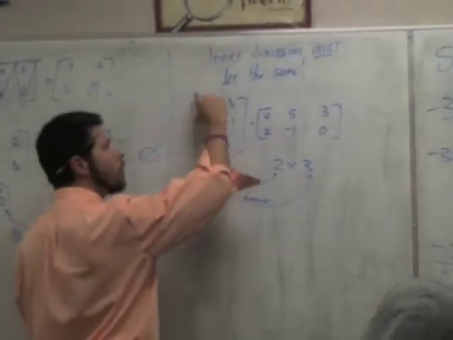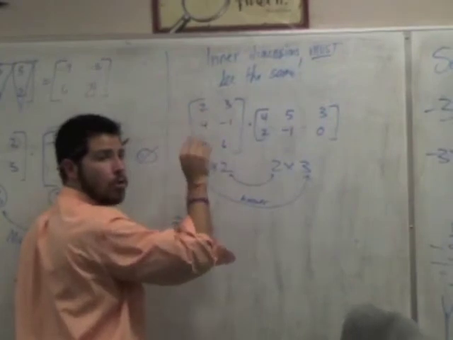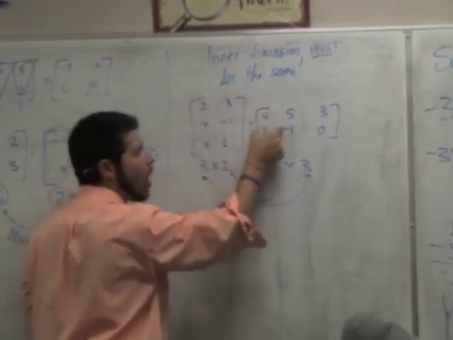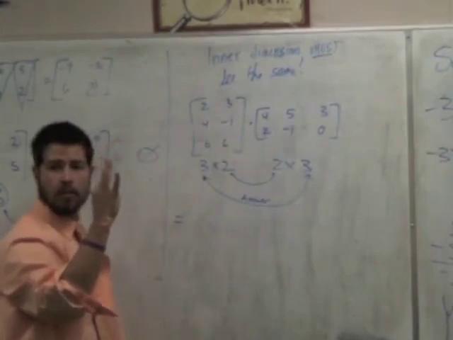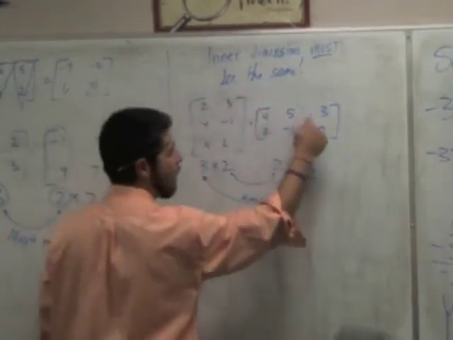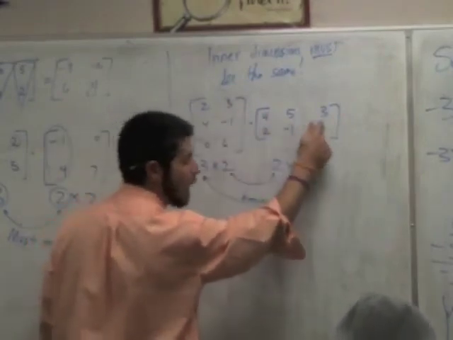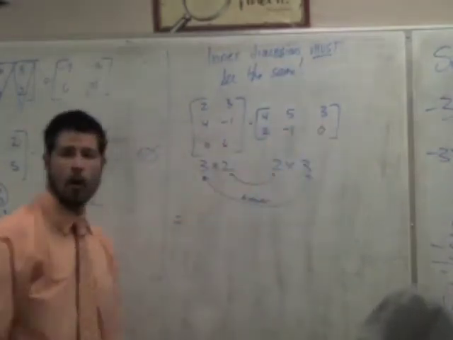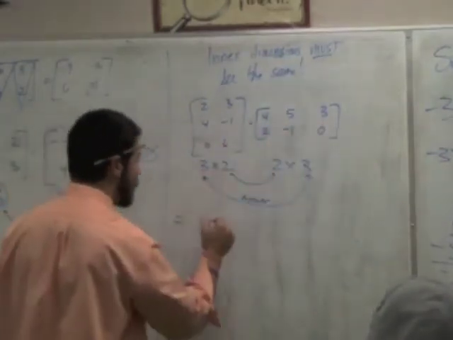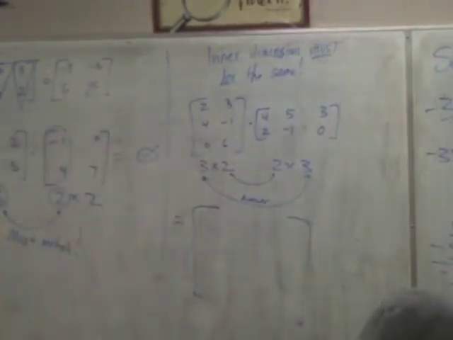Think about it this way. When I start off with the top row, how many terms are in the top row? 2. And if I multiply it by all 3 columns, that's going to give me 3 answers. I have row times column, column, column. Second row times column, column, column. There's 3 more. Third row times column, column, column. There's 3 more. So the outside dimensions tell you that I now have a 3 by 3 left to find.